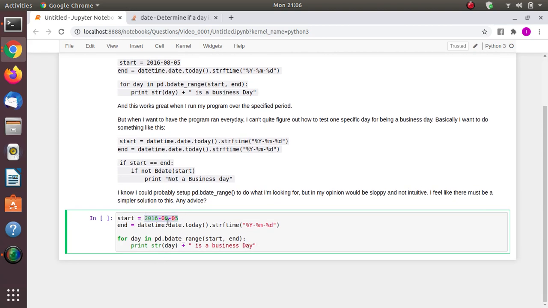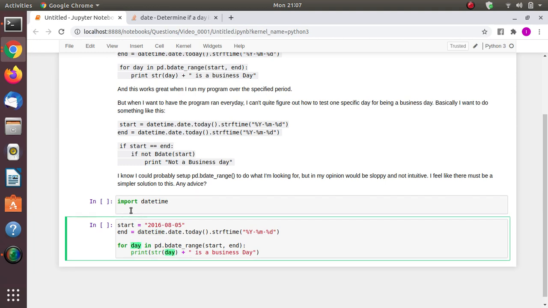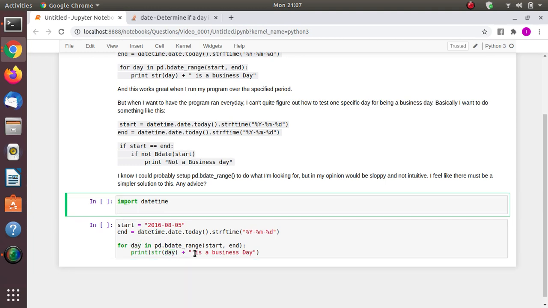So I'll format this as a string. I'm going to wrap parentheses around the print because we're using Python 3, and I'm assuming that Justin is probably using Python 2. I also noticed that we don't have datetime imported, so I'll import datetime. And we're also going to need pd for the bdate_range, so I'll import pandas as pd.